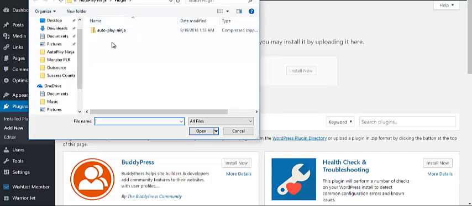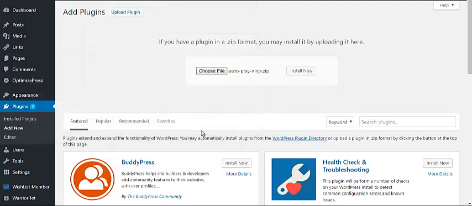And then of course you can move it. You can create a folder called AutoPlay Ninja and you can move it over, which is what I did right here. So once you find the plugin, wherever it is stored on your computer, it's a zip file. You do not have to unzip the file, okay? Leave it as it is. It's zipped, it's perfectly happy. You just click on that plugin, so it's selected, and then you click on the open button. And it selects it for you right here. So you chose the file.